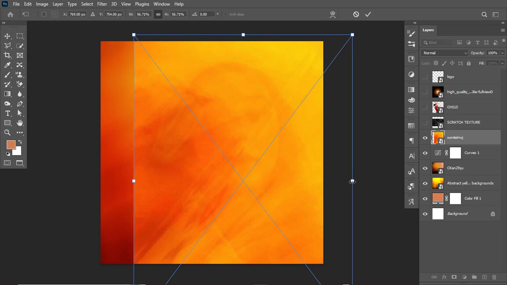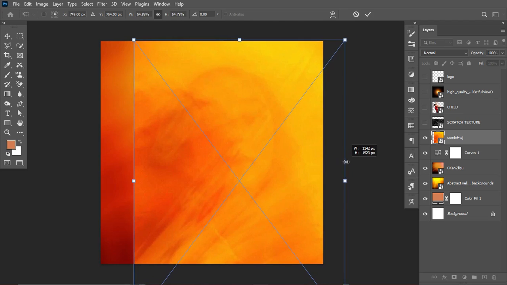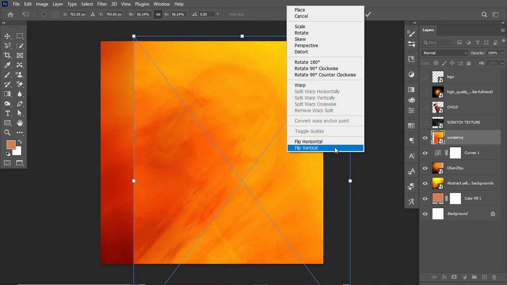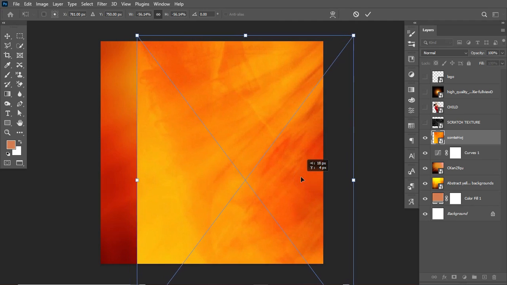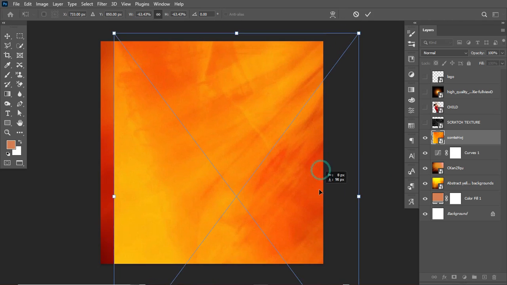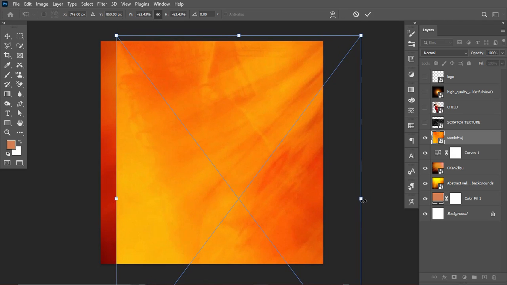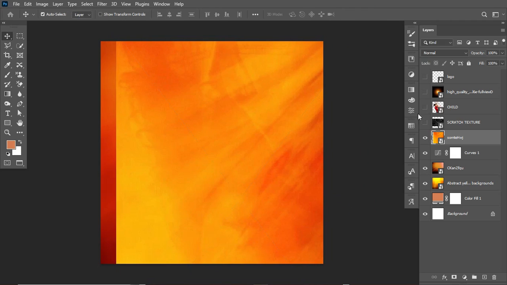After you're done scaling it out, you can right click and flip vertically, right click and flip horizontally. I think this is okay like this. You can still scale it out properly the way you want it, and I think it is good this way. And we click on the check button.